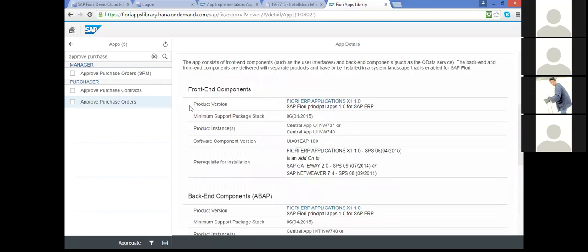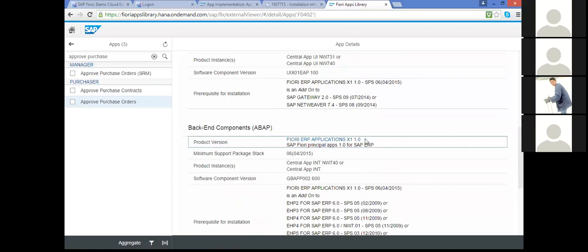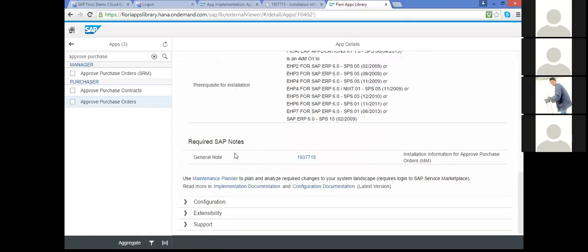Now there is one more thing, the product version. We'll check that afterwards. This is a very important thing. Basically, this is a search term which the basis people will use for downloading that particular software, the product add-on. This is not the way you will download the product add-on. You will just search this particular term in the service marketplace, and inside that search there might be many product add-ons, and from there you will select your particular product add-on. But this is one of the places where you can get some crisp information.